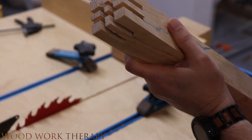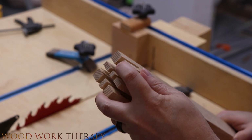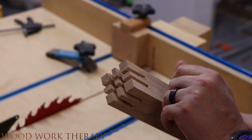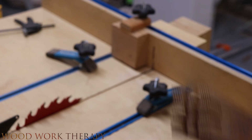All right, so as you can see here, after we went ahead and just basically did the rounds one more time, we've cut out most of the waste out of here. And so we'll go ahead and do the additional boards, and then we'll come through and then again, just move this over a little bit and then remove the waste. So if we come back, I'll show you how this looks in the end.